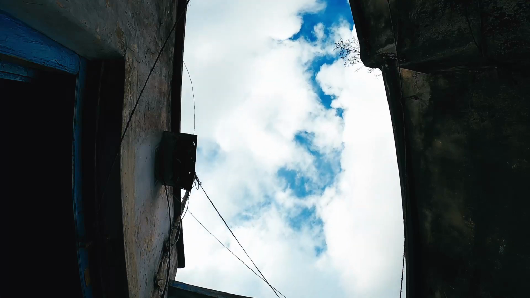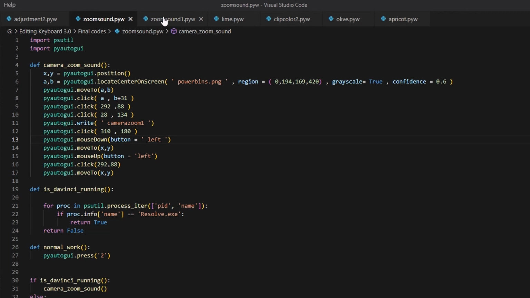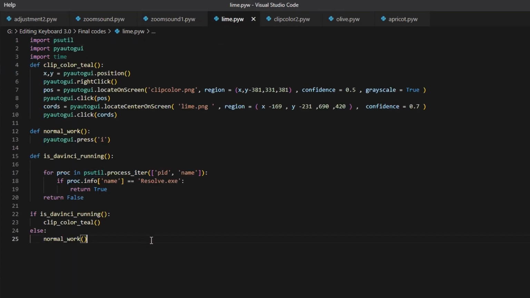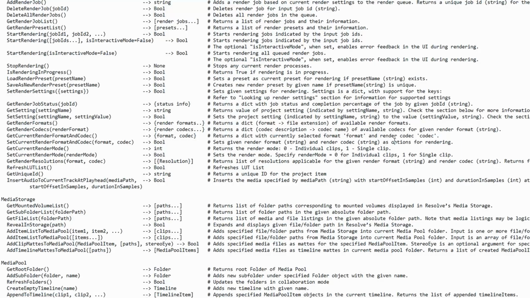You know, let's answer your curiosity. How do I do all these automated tasks? I know nobody asked, but I just wanna say it because I have no one to talk to, so guess what? Well, I run all these automated tasks using my Python scripts. Now, they are not the traditional scripts you can find on YouTube.